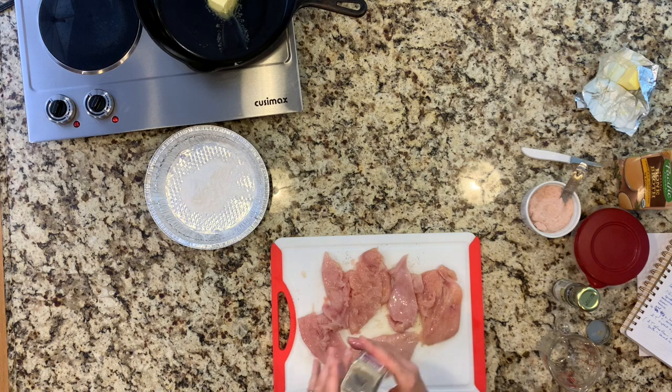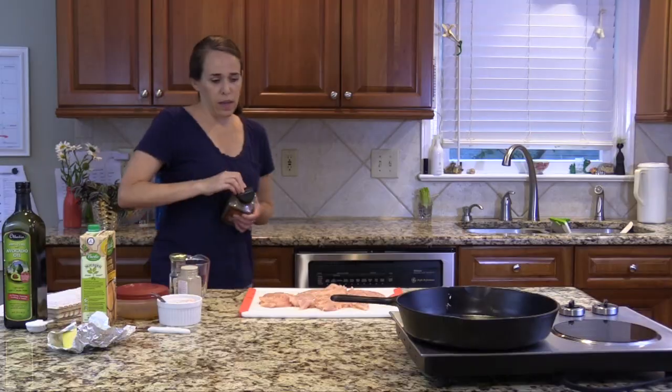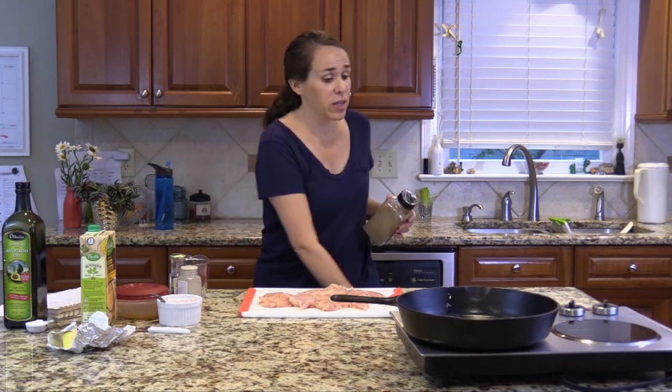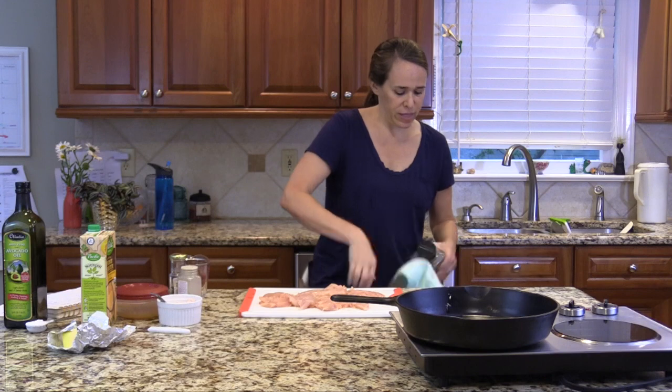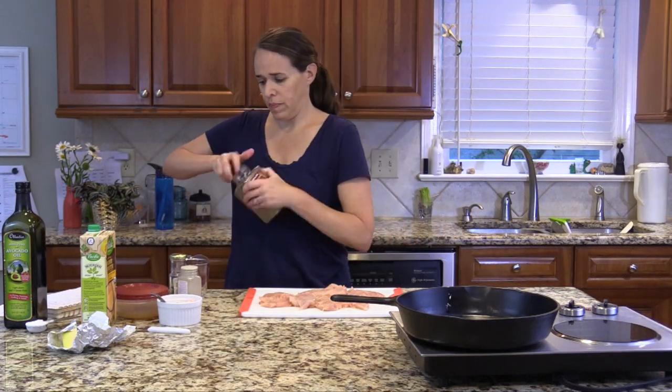So I'm about out of pepper. I have more over here, and I just cleaned out my pantry, so I actually know where my pepper is. And it's brand new.